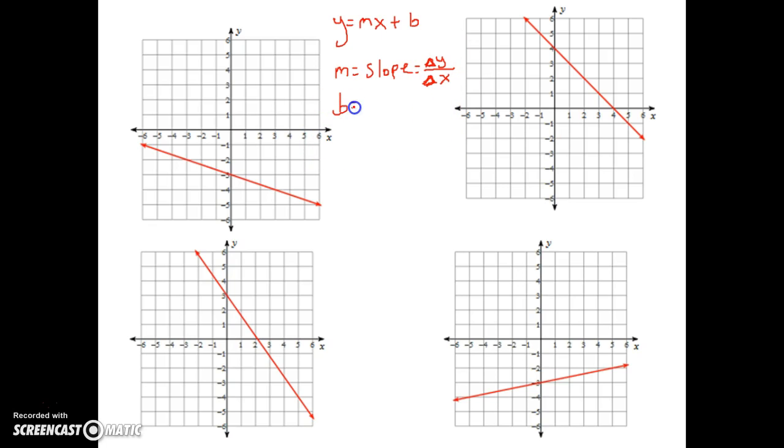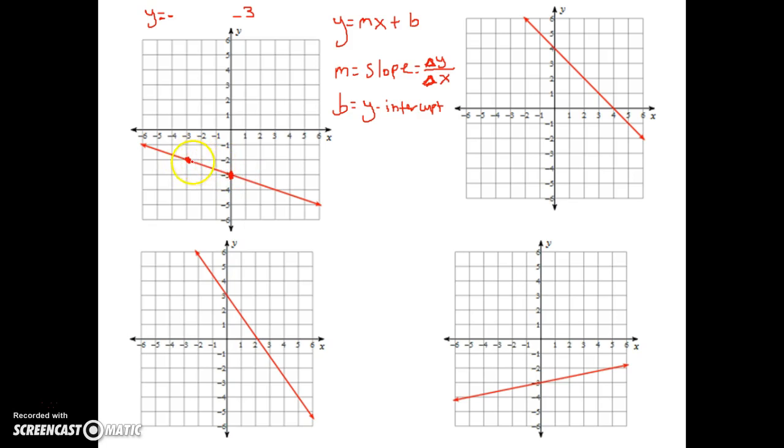B is your y-intercept, or in other words, it's where your line crosses the y-axis. So this red line intercepts the y-axis at -3. That is a y-intercept. So let's just go ahead and do this first equation. We know that the y-intercept is going to be -3, so we know that this will have -3 at the end. We also know that this is a negative slope, so y equals something negative. And we're going to go ahead and pick 2 points. We'll start here, I suppose, and we'll end here.